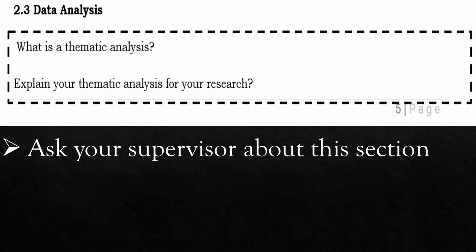And one way of organizing this data is a thematic analysis. You will essentially divide all of your data up into 4 themes. And your 4 themes will essentially be your 4 objectives. And we will discuss that in chapter 3. But just for now in the methodology, it's important that you show the person looking at your work how you will organize your information, how you will organize your data. And this is always a good place to discuss this section with your supervisor.